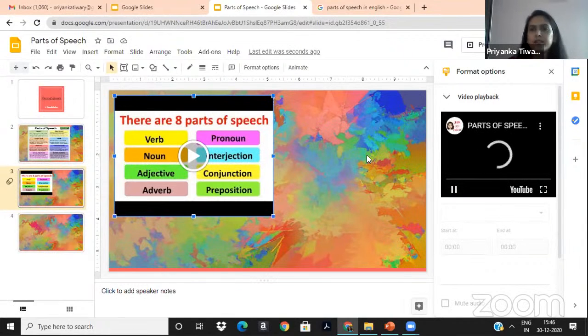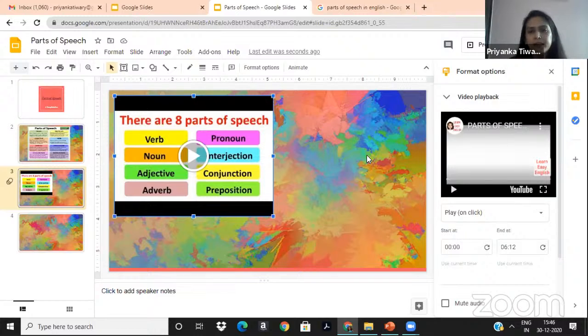The moment this video is inserted, what happens is, along with this video, by default, if you see, this format dialog box has opened on the right hand side. Okay, so here you are going to format. You can do any formatting. Let's say I want this video to start the moment this slide comes up. So if you see over here, by default it is play on click. That means this video will only start playing if I click on it.